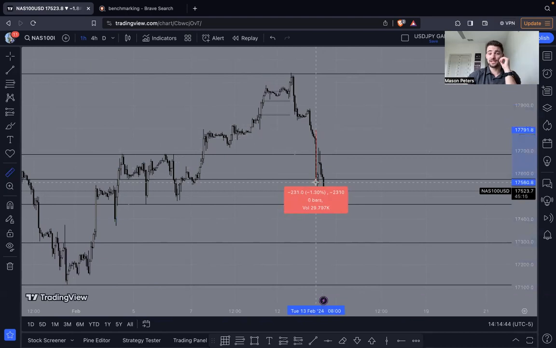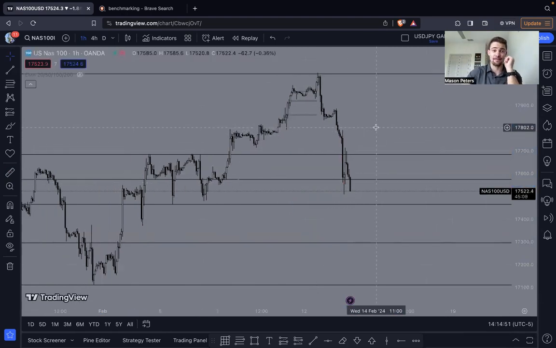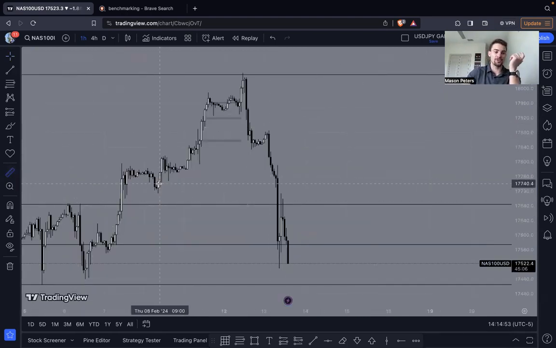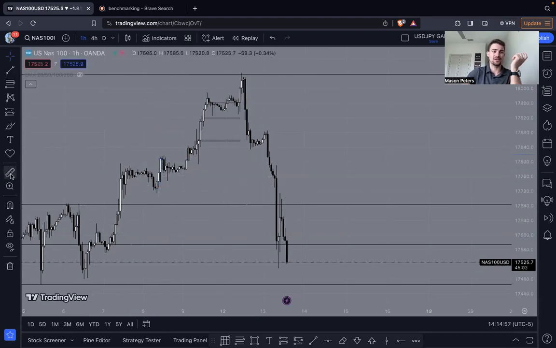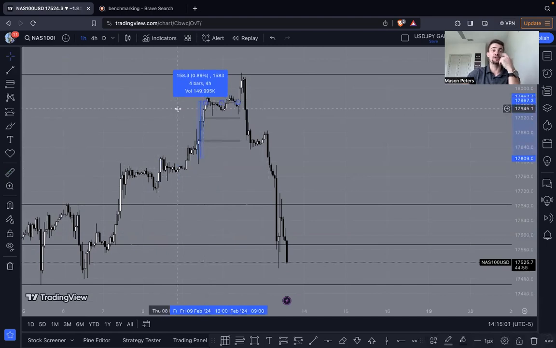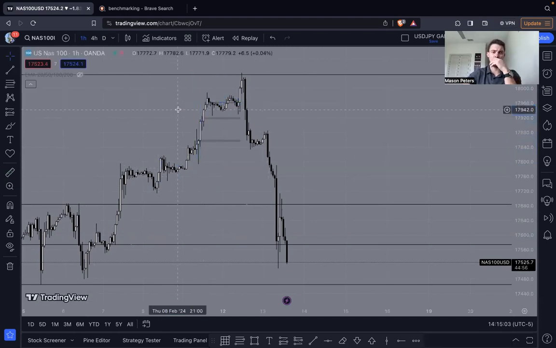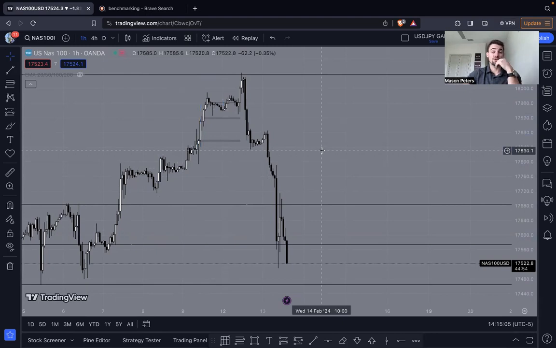On a 0.01 lot size, that is $231. On the smallest lot size, that is a 234 pip move that just happened, right? In a normal day with no news, this market only moves 76 pips, right? So that's only $76. On Friday, it was $158 on a 0.01. So there's extreme volatility in this market, you guys. And this is just one index.